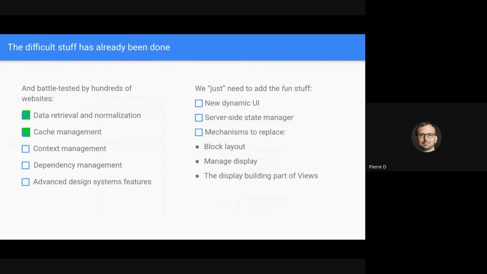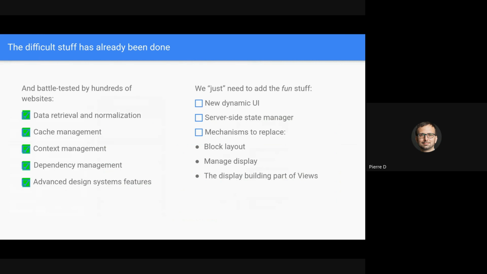This is difficult too. Context management, we have it. And this one is crazy, it's maybe 20% of the complexity of UI pattern. Dependency management is often overlooked, we have it. Advanced design system features, styles, variables, modes, and everything, we have it. So all the low-level hard part of a display builder is done.